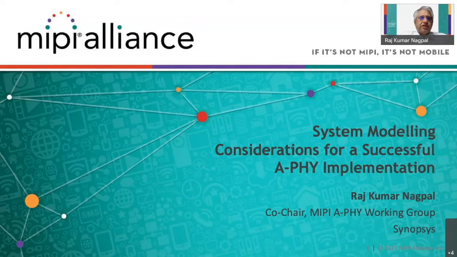So basically the title of the presentation is very clear. This is going to be a system modeling discussion, and I'm going to say how we use these models, as a proof of concept, to write the spec. These models are available to the contributing members, and there are some dedicated documents like an application note. You can have a look at these.